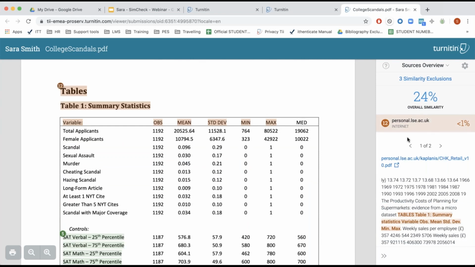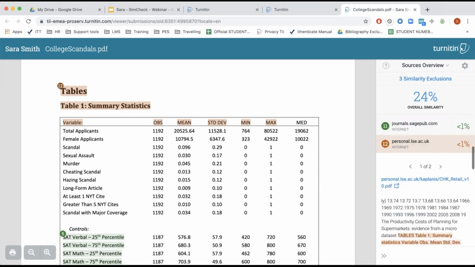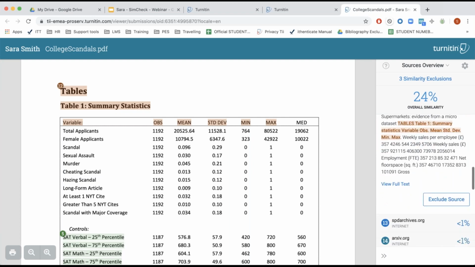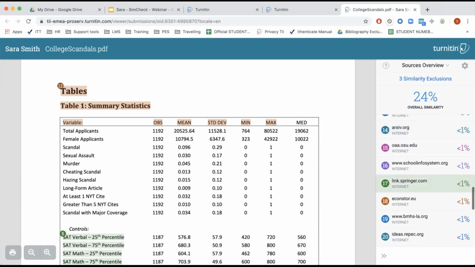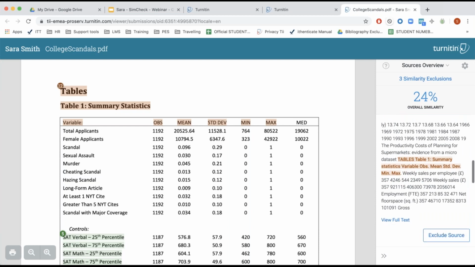And as you can see, this opens up the original text with the information regarding that particular source. I get to also view the full text if I want to make a side-by-side comparison. And I can also exclude the source.